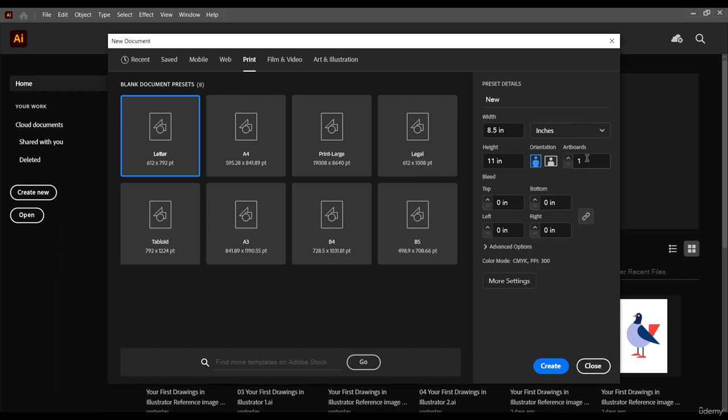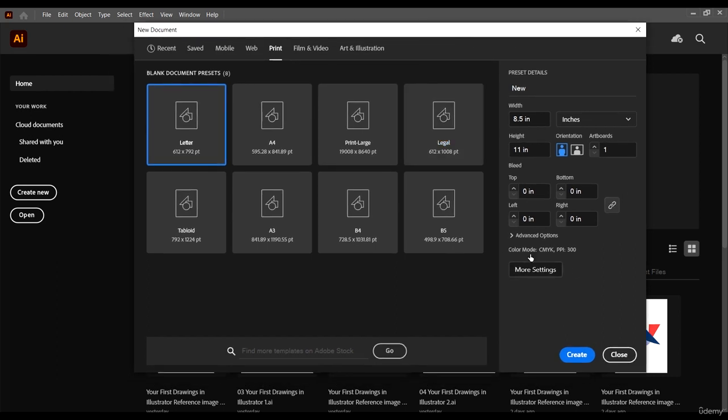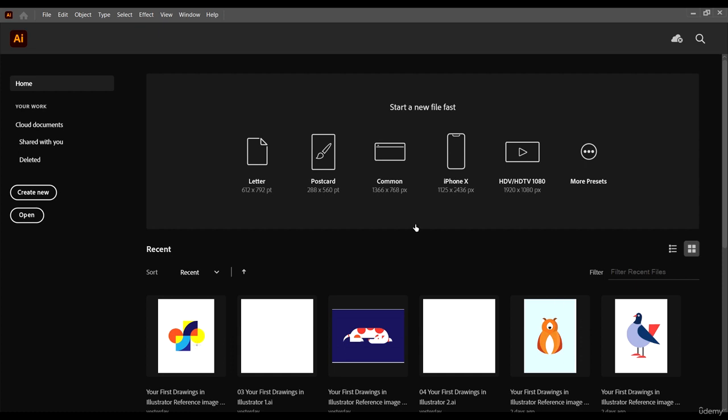And we have what they call artboards. Now I'm just going to choose one, and an artboard is more like a workspace where your work will appear. And we have the orientation, the portrait orientation and the landscape orientation, depending on what you want. And then we have advanced settings, and we're not going to look at advanced settings for now. After you have everything the way you want it, you just click create.